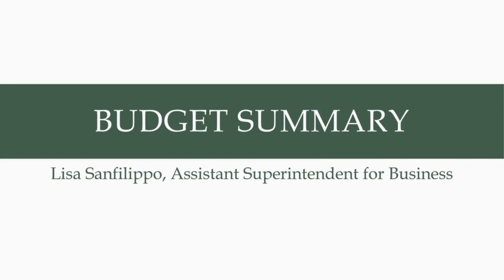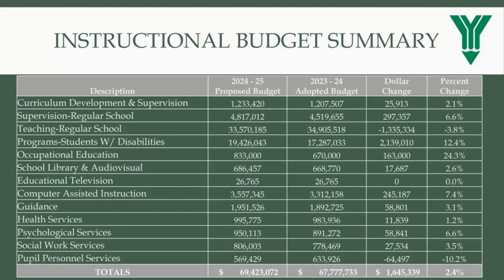There's still one important piece of the budget that is outstanding, and that is state aid. The state's budget is due April 1st, but it seems more and more likely that it will be late, perhaps by several weeks. The final state budget will impact the district's final budget, which will not be accepted by the board until April 15th. Hopefully we'll have the budget numbers from the state before then, but it looks like it's going to be tight. Also, all department categories on the slide include salaries, equipment, contractual services, BOCES services, and supplies and materials for each category.